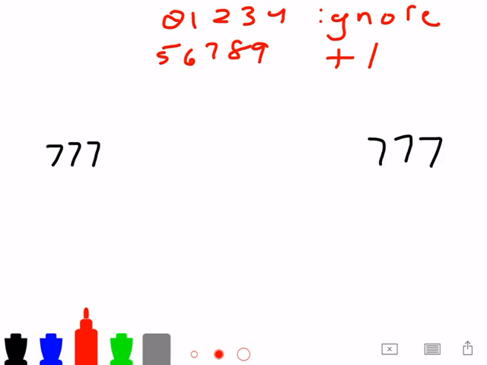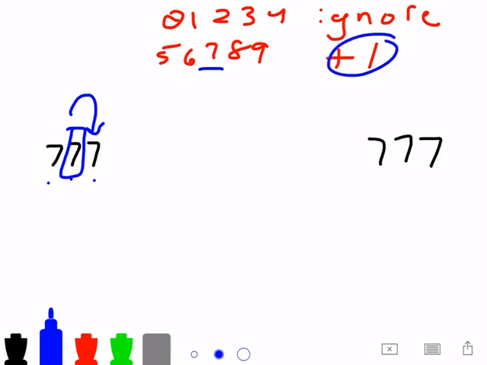So I know that there's a 7 in the 1's place, a 7 in the 10's place, and a 7 in the 100's place. So I'm starting with the 10's place. That is the 7 in the 10's place. I'm going to look right next door, and that 7 tells me to add 1. So I'm going to add 1 to that 7, which makes it an 8. Everything to the right becomes a 0, and everything to the left just drops down. So 777 rounded to the nearest 10 is 780.